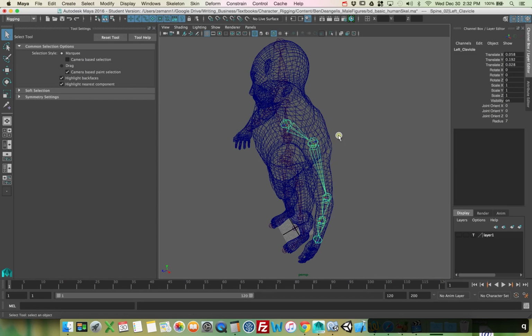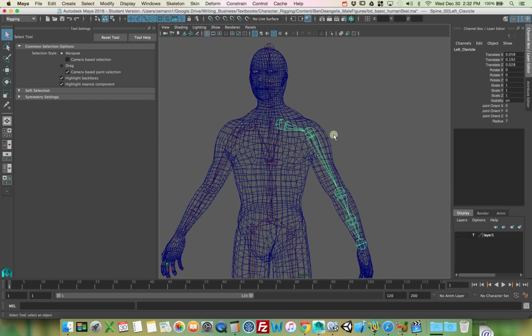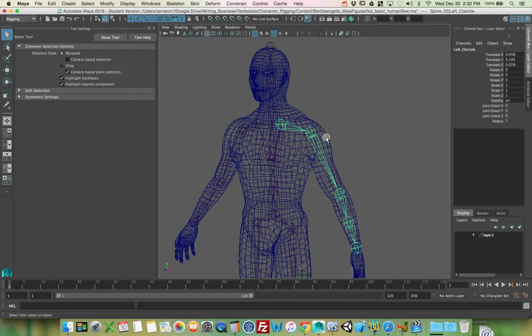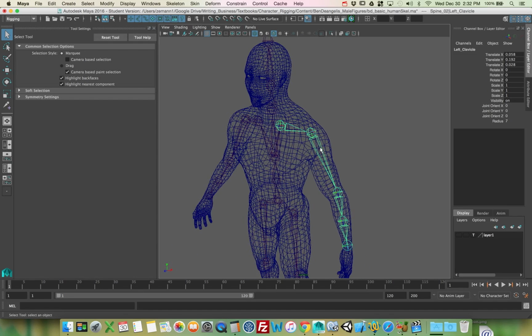Alright, so the first thing to know about the arm is that you do not want to include your clavicle node with your IK setup. Not for this one, at least. We can have multiple IK setups and rigs, but clavicles are something we generally like to independently operate and manipulate. We don't like to have the clavicle as part of the arm IK solution. In fact, most of our IK solutions are 3-bone solutions to 2-bone solutions. IK can get pretty messy and pretty unpredictable at times.